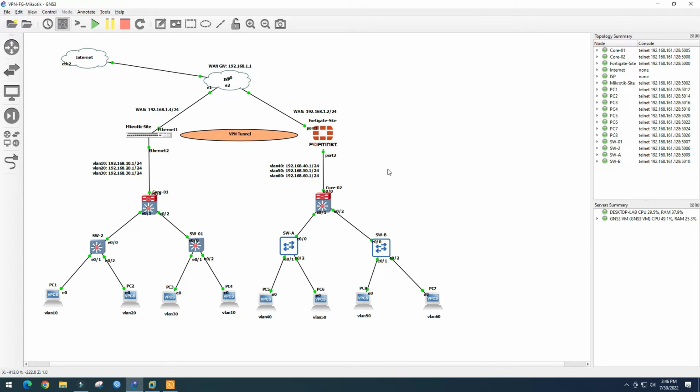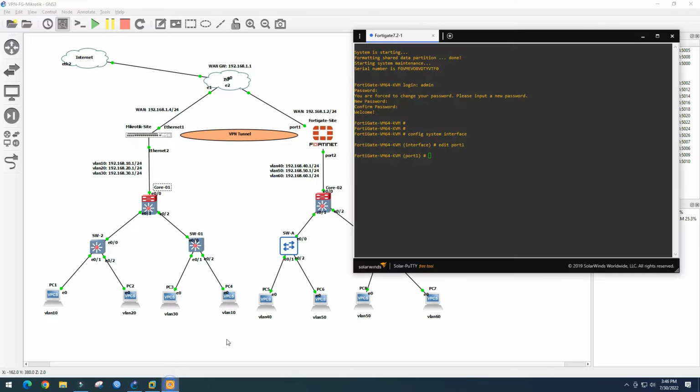Okay, so for port number 1, we set the mode to static.